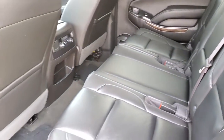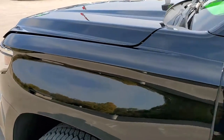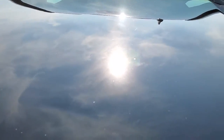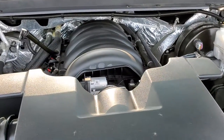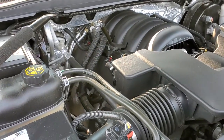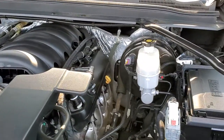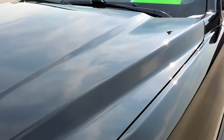We'll take a quick look under the hood. All the door trim is in nice condition and the bottom of the doors look really good. I would personally like to thank you for checking out the video today — hopefully from this HD video you'll have been able to tell just how clean this Suburban is all the way around, inside and out. Under the hood we have the 5.3 liter V8 motor. The engine bay is very clean, runs very smooth. This vehicle has been fully safetied and inspected by our service shop, has a fresh oil and filter change, all fluids checked and topped off, and this vehicle is 100% ready to go.